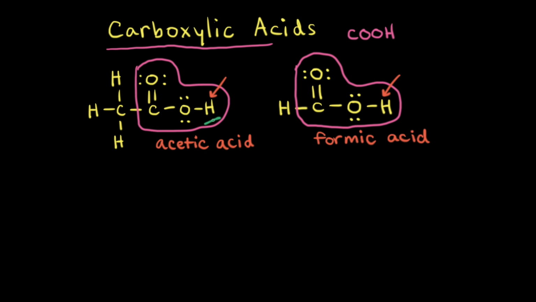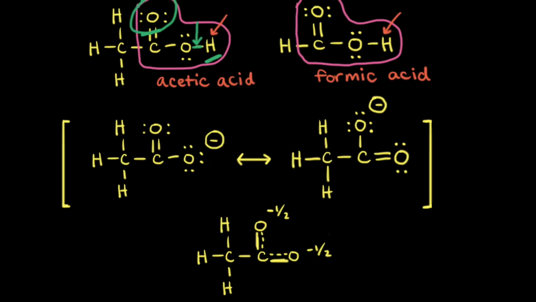One reason why this proton is acidic is because of the presence of this oxygen in the carboxyl group. This oxygen-hydrogen bond is already polarized, but the presence of another electronegative atom further increases the polarity of the oxygen-hydrogen bond. Increasing the bond polarity makes it more likely to donate the proton, which increases the acidity. For carboxylic acids, it's also important to consider the stability of the conjugate base.